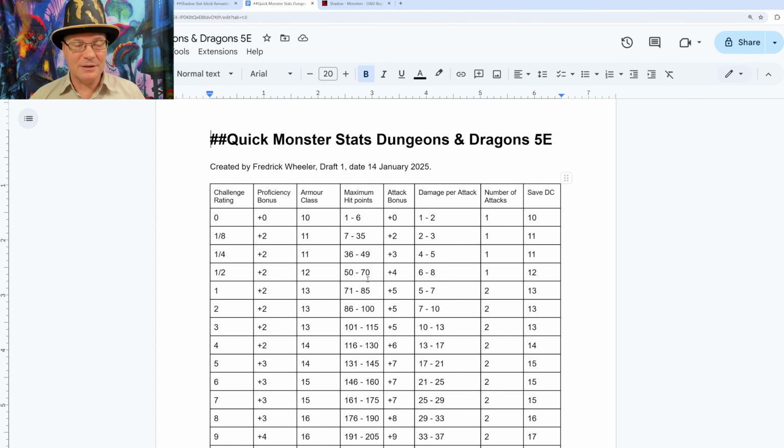Now this may not be right as a range because I haven't had a chance to see how much damage a monster can do in terms of a half challenge rating. Well, not so much the monsters, but the player characters, because a half challenge rating suggests that it should not be a challenge for a level 1 character, right? So it shouldn't be a challenge for them. So this number might not be right, but the +4 is fine, okay, because it should not be on par with a player character.